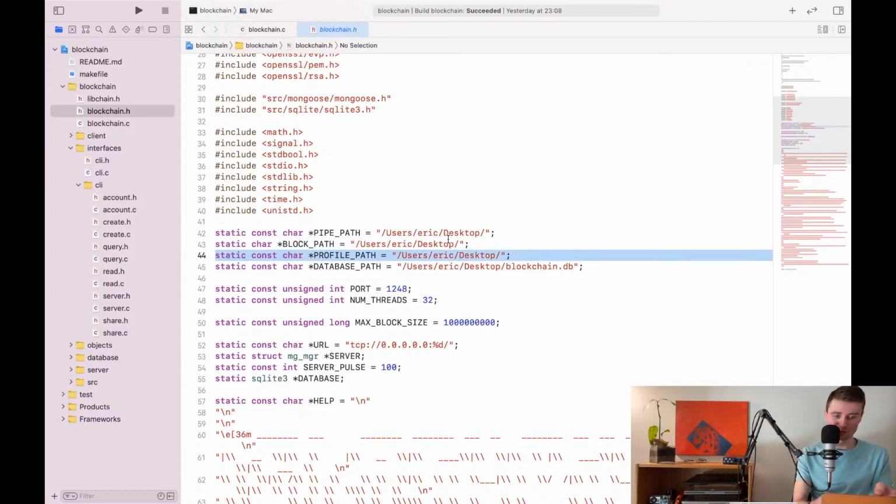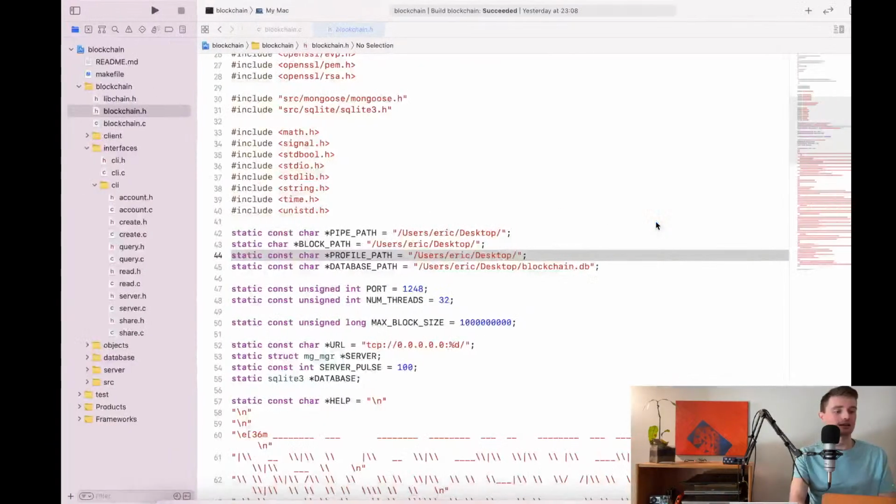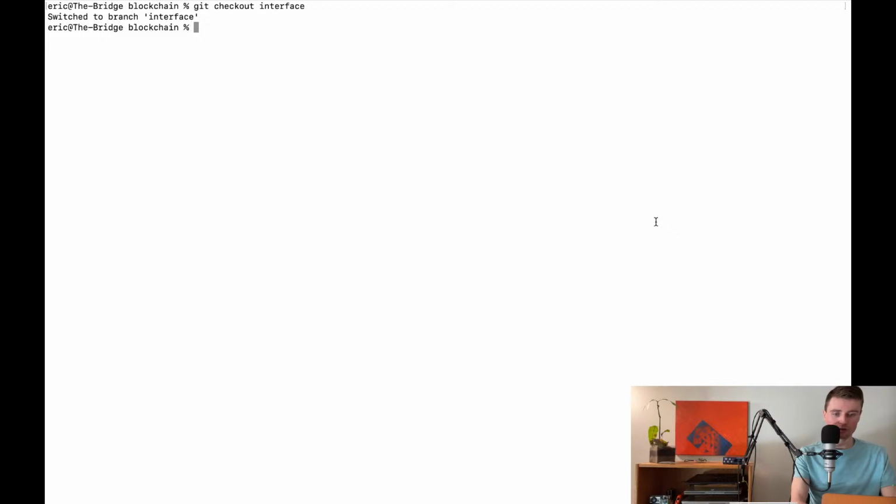So in the future, we can change this variable and it'll change the output. If we look at my desktop right now, it has this test.txt and this block file that I've generated for demonstration purposes. I'll show you that later, but we're going to say blockchain account d8 Eric.